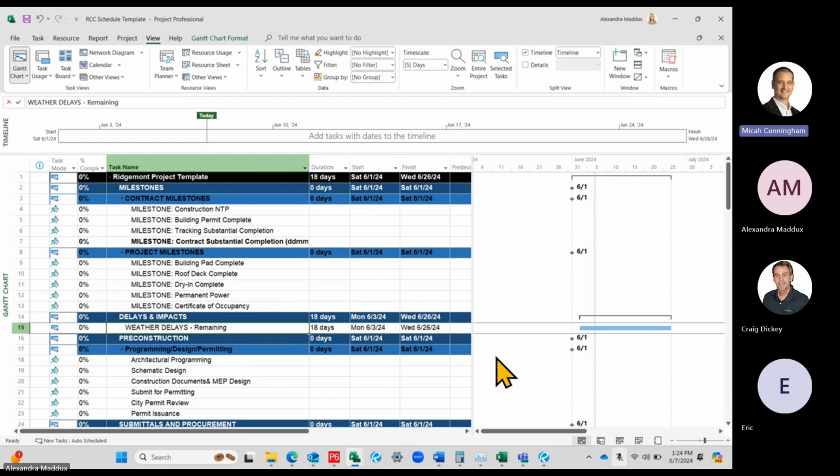Material delays would be dependent on your contract for whether you can claim it or not, or whose responsibility it is, but you show it the same way. I think a big misperception is people don't want to show delays if it's not something you can claim, but you still want to show it because it's someone's fault. Even if you track your own delays, then it's just transparency on the schedule, but you never know which subcontractor you may have to have a claim against down the road. Hopefully no one.